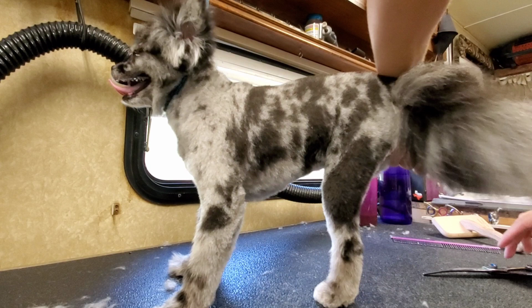So again, I try to figure out what the dog needs in order to let me do the best job I can do. So rather than having an argument with them about facing this way, I'll work on as much as I can with them facing that direction, and then I'll turn them around where I need them to be once I need it.